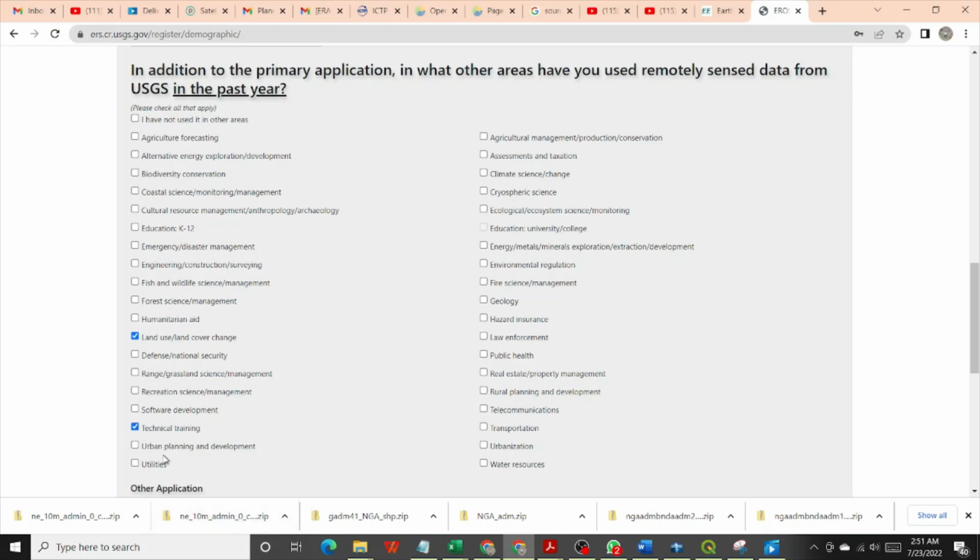Urban planning, development, utilities, agricultural management, production and conservation, yes. Assessment and taxation, climate science, cryospheric, ecological, ecosystem, monitoring. Education has already been selected as the primary, so cannot be selected now. Energy, environmental regulations, fire, geology, hazard insurance, law, public health, real estate, rural planning and development, well, possibly too, telecommunications, transport, urbanization, water resources.